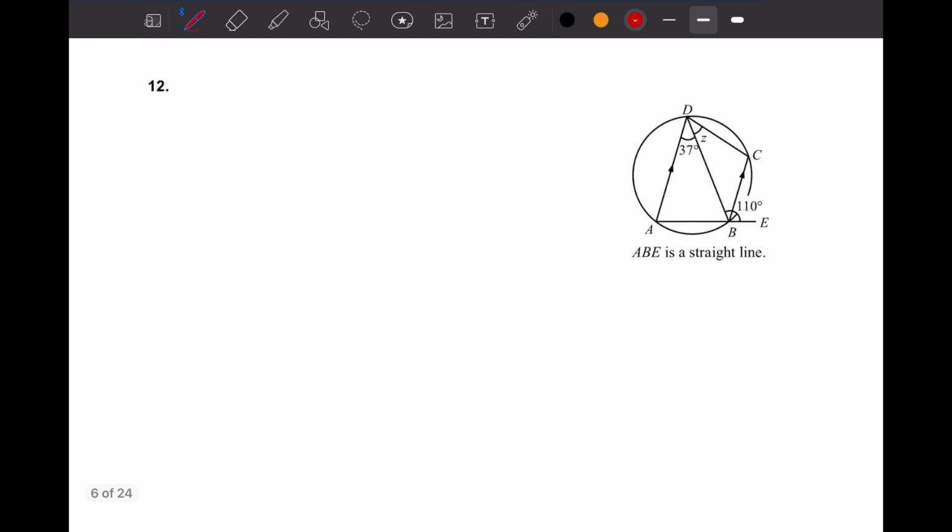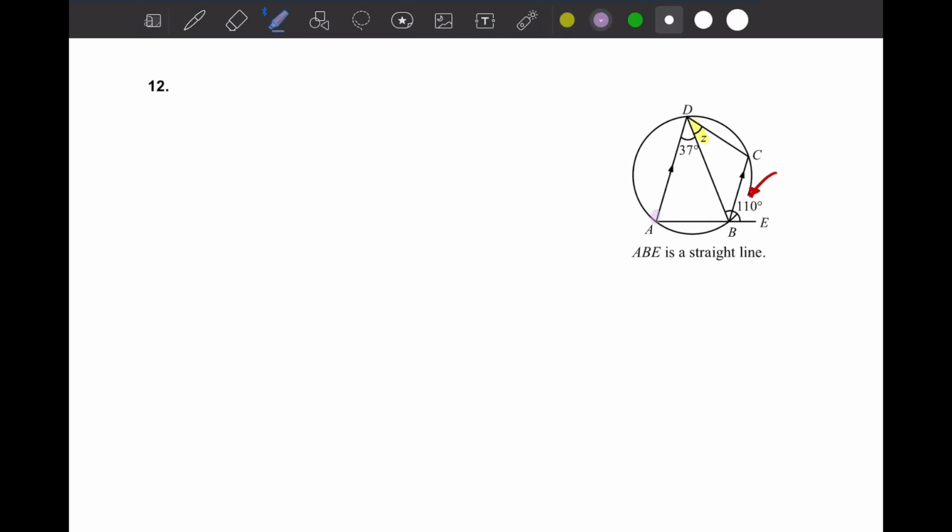And let's look at question 12 as well. So question 12, the unknown is here, Z. We don't know what angle Z is, but here, this 110, look carefully, is not your exterior angle of the cyclic quadrilateral, because it combines a little bit of the inside part. Angle DCB is part of the interior angle of the cyclic quadrilateral. So therefore we have to look carefully. What other information do we have?